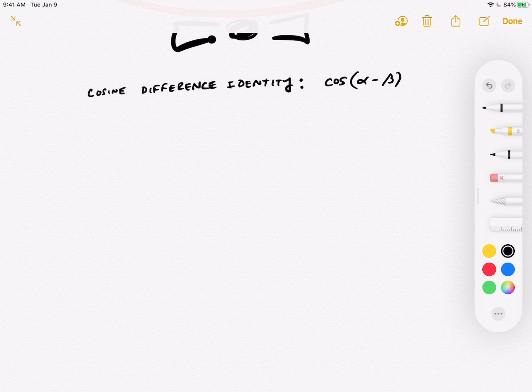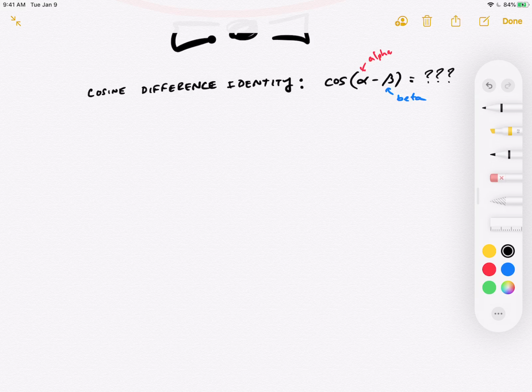Now, we know if we have a cosine of alpha minus beta, just in case that's not clear, this first little fishy thing, that's an alpha. I'm thinking about that as my first angle, and the second fancy b, that is the Greek letter beta. So alpha minus beta is the difference of two known angles. So we know we can't just subtract the cosines of those two angles, but the question is, what can we do? Is there a way we could rewrite cosine of alpha minus beta?